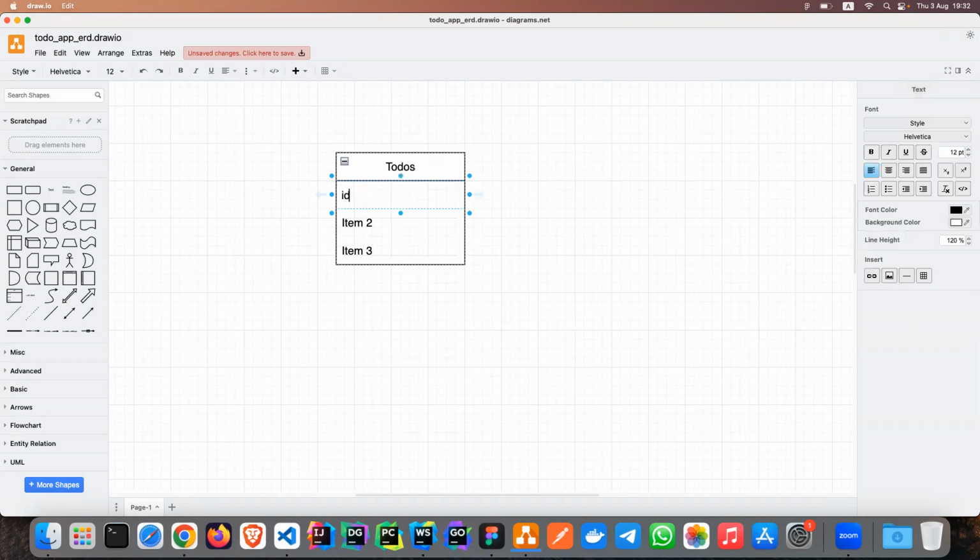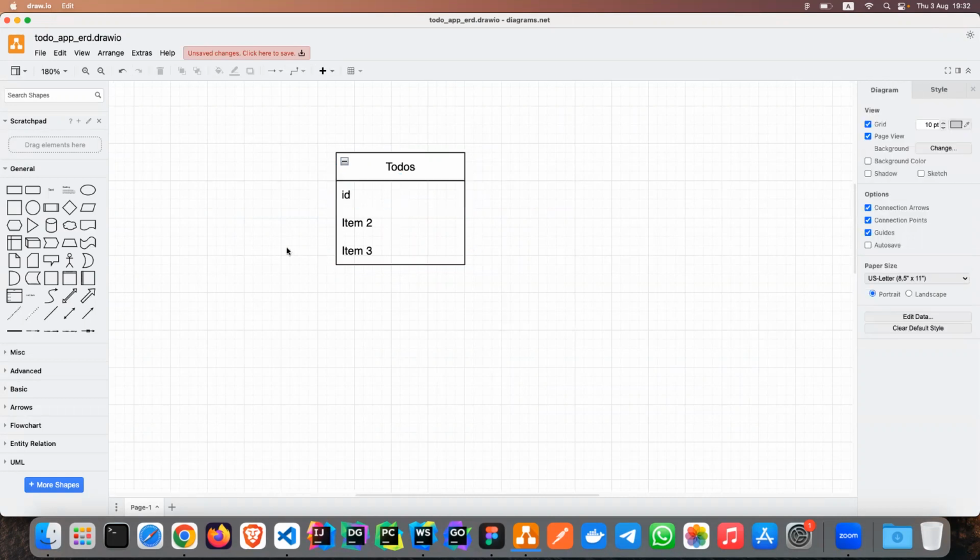First, I will always have an ID for an entity. Each entity should have an ID because you need something unique to determine what is what. For example, each of you has your own ID card.